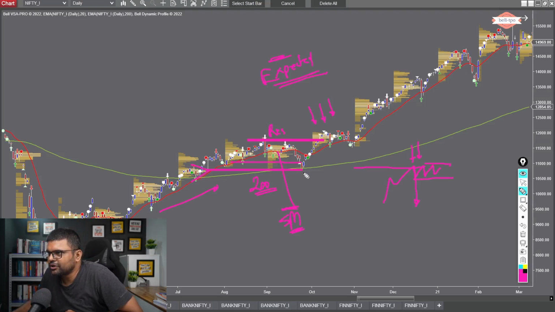We come to the last point of demand and buying comes in. This is a support area. Buying should come in. This is expected behavior happening. Good. What do we know? Buyers are still in the game. Now we come to the resistance, we expect selling to come in, we expect the prices to go down. Instead of going down, prices move sideways.